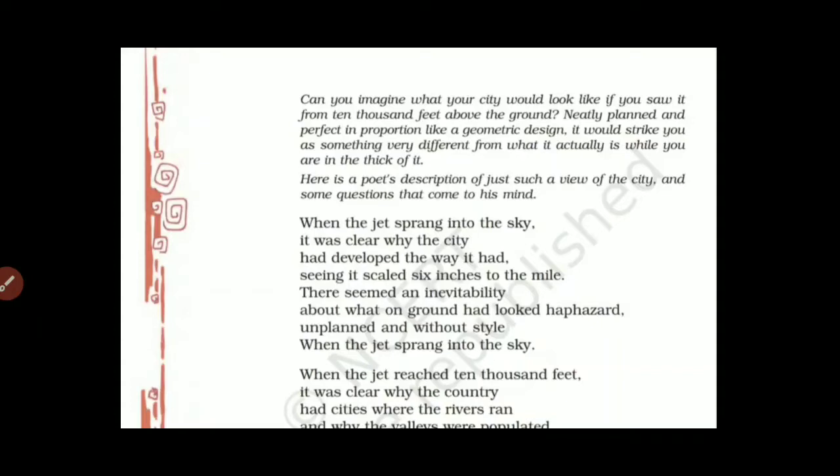The poet was traveling in an airplane at different heights. He tried to observe the city below. He described to us what the view of the city looks like at different heights. He is explaining to us his thoughts. According to his thoughts, let's start now from the lesser height. Let me read the poem's lines first, and then I will explain this three-stanza poem to you line by line.